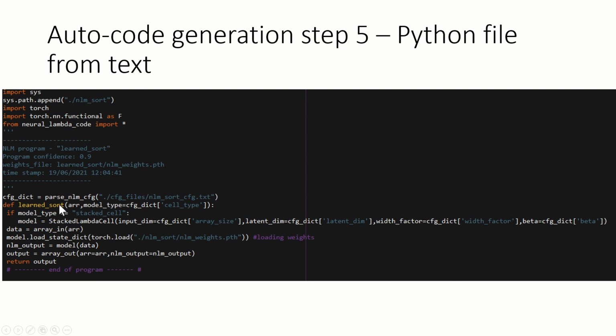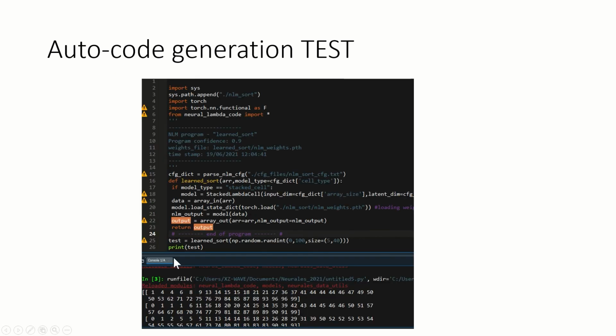We're going to, of course, have different names, but any program we can learn is always going to be this large. It's not going to be some humongous source file. It's going to be very clean, very short, and we can obviously add comments, but it's going to be that simple. Every program we can learn will always be like this. And of course, we're going to test out some code. Down here at the bottom, I just gave it some random arrays, and you can see that it's actually sorted correctly.